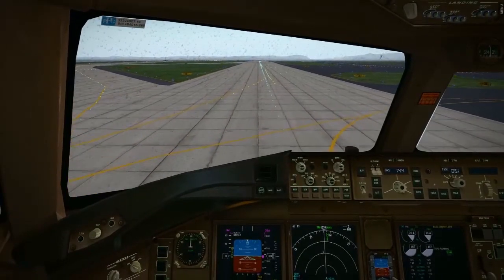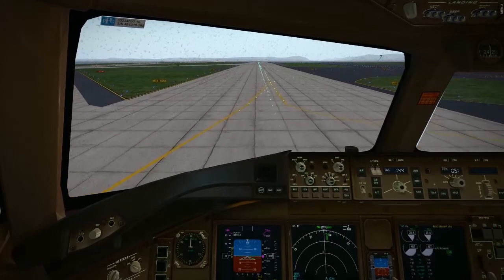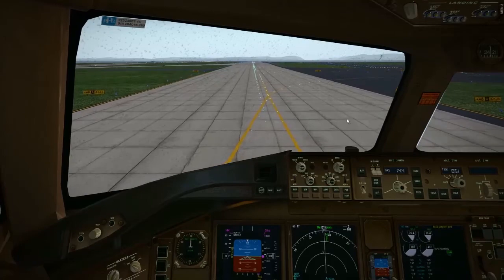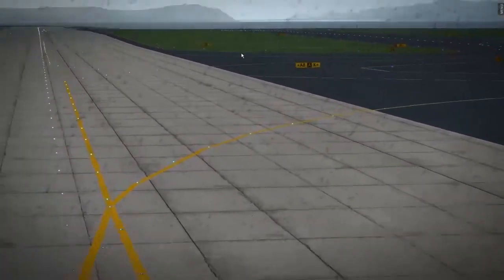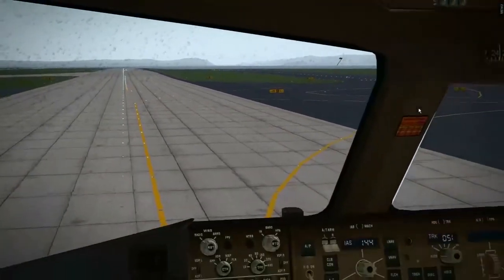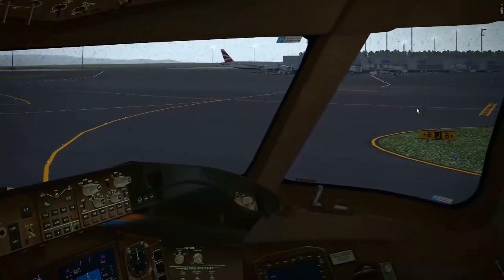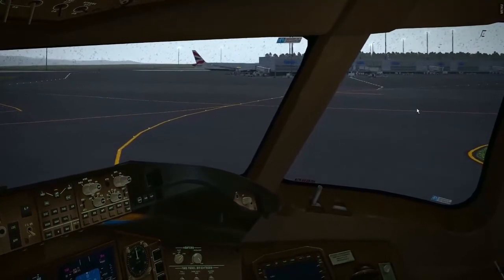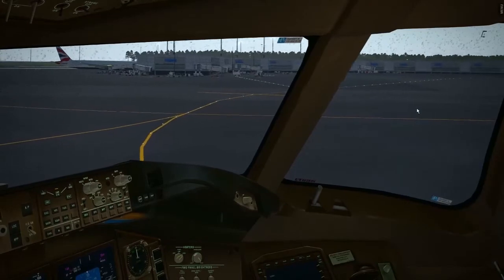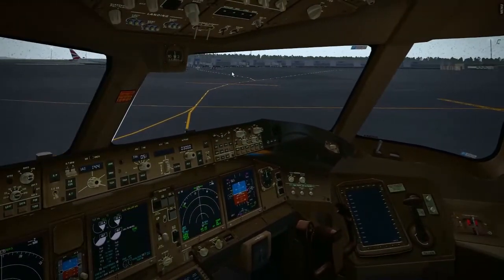So where are we going to park? We will be turning right on Juliet and straight in front of Juliet is stand 6 international. So Juliet is in front there, I think, correct. Let's see, where am I supposed to park? I think Juliet is right here if I'm correct. Yep, Juliet is right here, so we'll turn right over here to Juliet, and stand 6 might be that one right there.